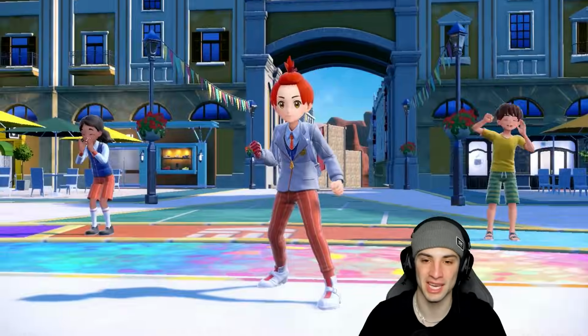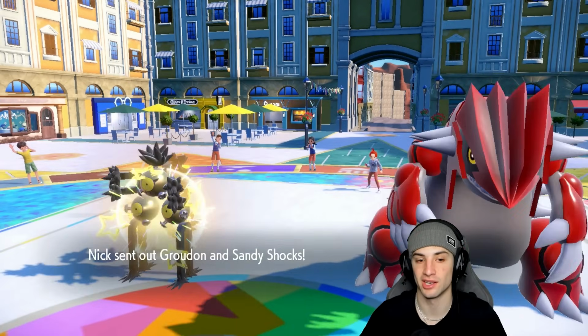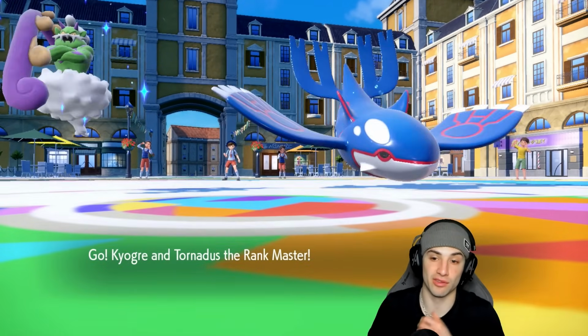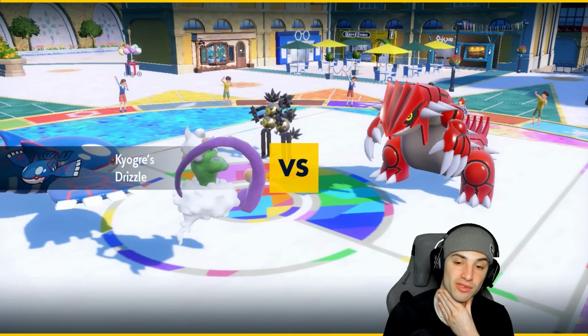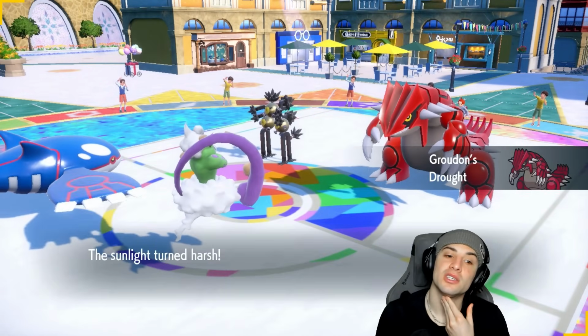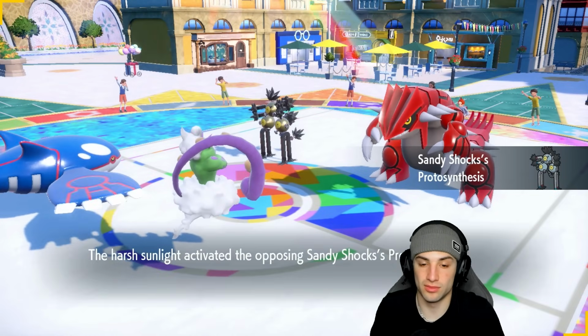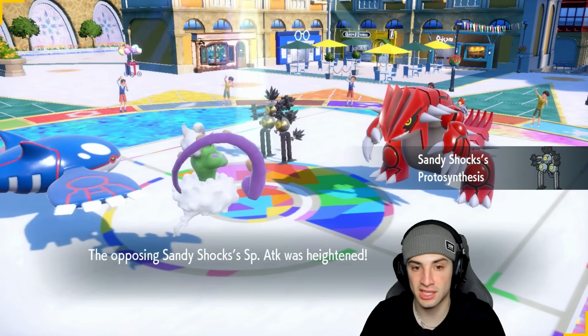So I'm kind of hoping they lead Groudon because I can just, you know, get after it. But they're going to go Sandy Shocks and Groudon, which is actually really good for me. I mean, Sandy Shocks probably outspeeds me, but honestly, I'm just going to go for Rain Dance, Origin Pulse.